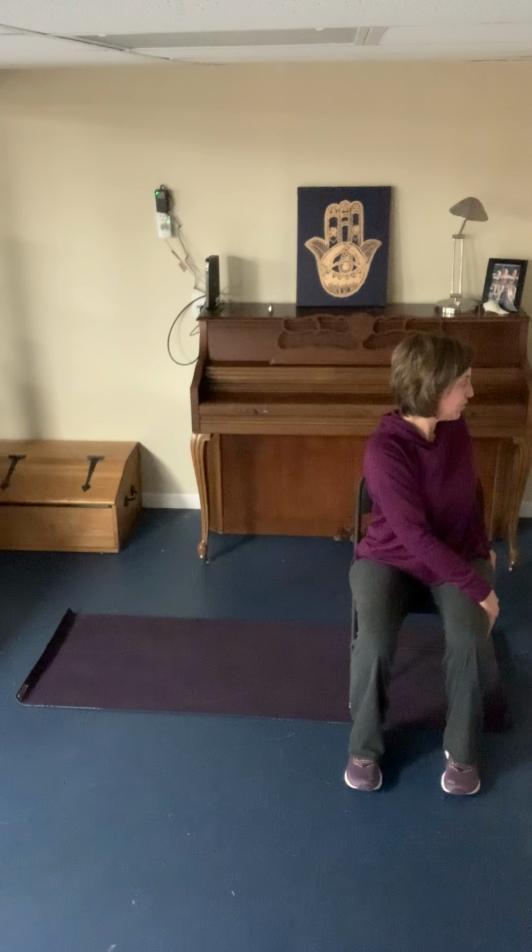Using our twisting poses to wring out anything that is of no service to us anymore, making room for that abundance of the full moon and new opportunities. Now gently, gently, let's come all the way back to the center.